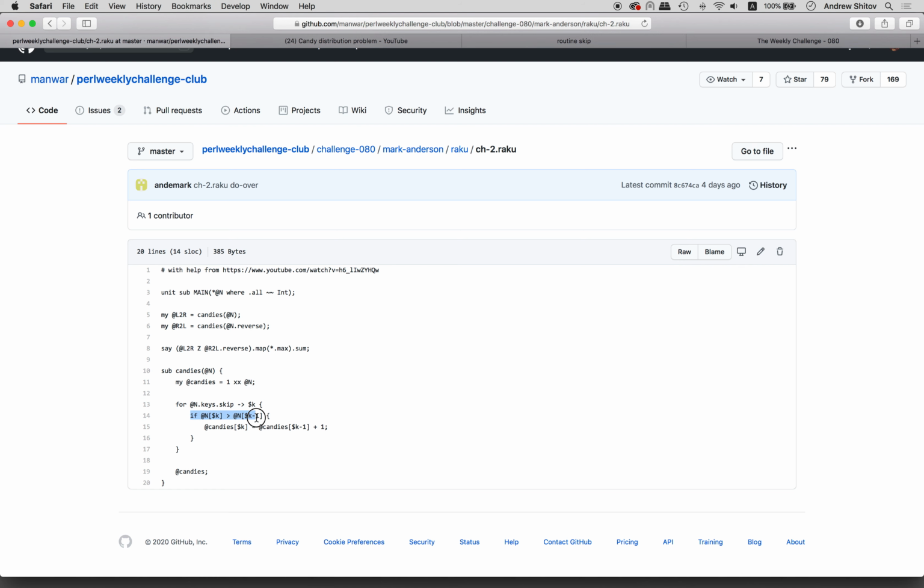and if the current score is bigger than the score on the left, we increment the candies, right? No, we do not increment. We assign to the current position the score just a bit bigger than the score on the left, right? And we repeat this for all the rest. And actually, we do that from the right side here, and we look at the right side. So basically, k-1 means the neighbor on the right, and we return that. Okay.